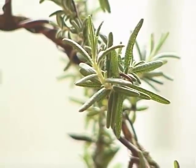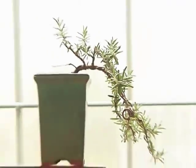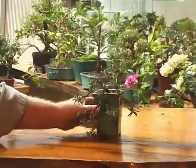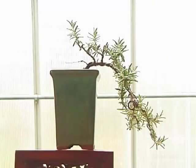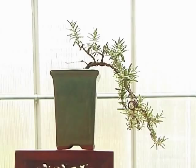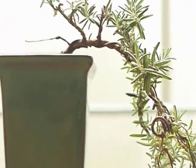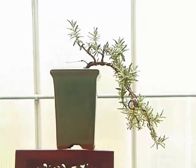Not all of these trees come from far off places like China. This is a common rosemary growing in a cascade style. Again, a characteristic of a cascade is it's in this tall pot and it's intended to look like a tree cascading down over the cliffs, much as you might see along Lake Champlain or the ocean front. So this is rosemary. You can use it not only for bonsai, but in your cooking as well.